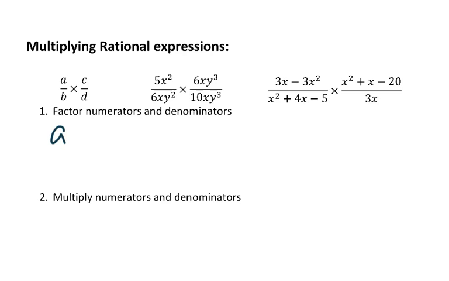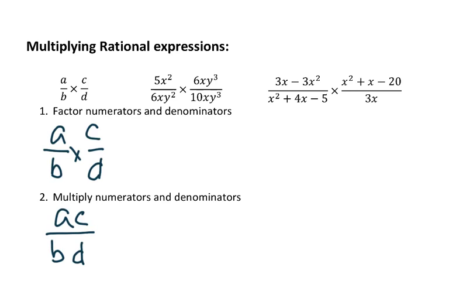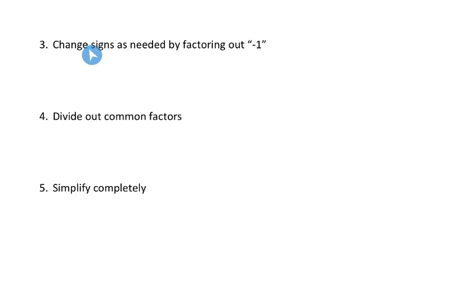All right, let's see, A over B times C over D. And now it says multiply the numerators and the denominators. Well, multiplying fractions is the easiest. I just multiply the numerators straight across. It is A times C. And then same thing for the denominator, straight across, B times D. There's nothing else I can simplify on this, so I'm going to go to the next slide real quick. And it says change the signs, divide out any common factors, and simplify. There's nothing I need to do for this one, so really in the end this is just A times C over B times D.